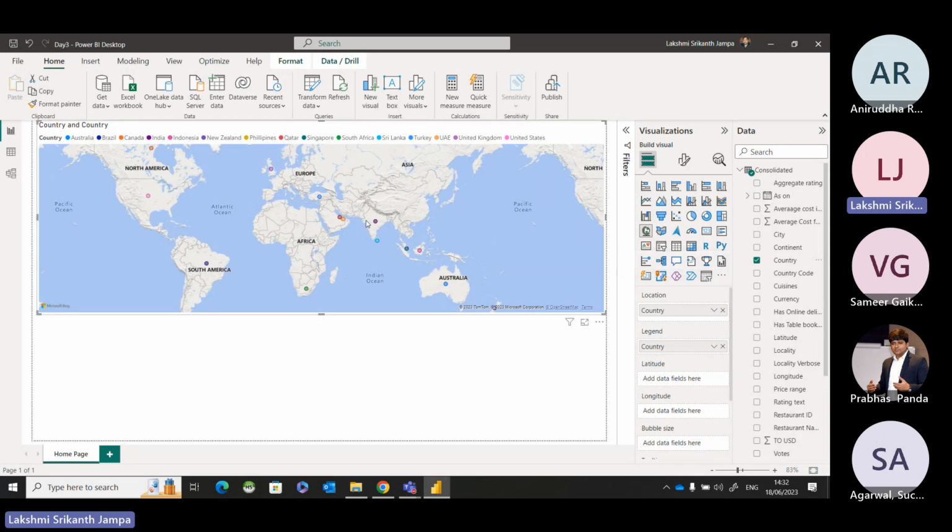Good. But usually I'm not so interested in the multicolor, because it always gives a different legend. What if there is a huge database? Then what should I do? So I don't worry about that, but I'm just giving you an understanding. If you want to show multicolor, this is the option you need to put in. Under the location, you plot the data, and then again, under the legend, you plot the data. I'm just going to remove this again from the legend.